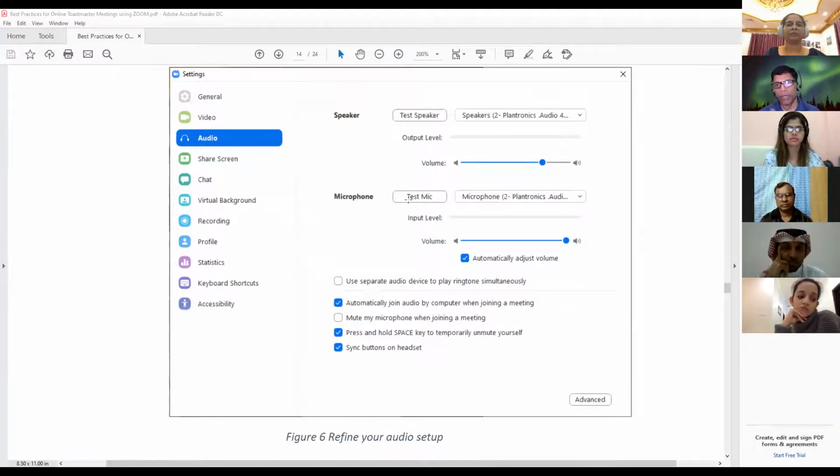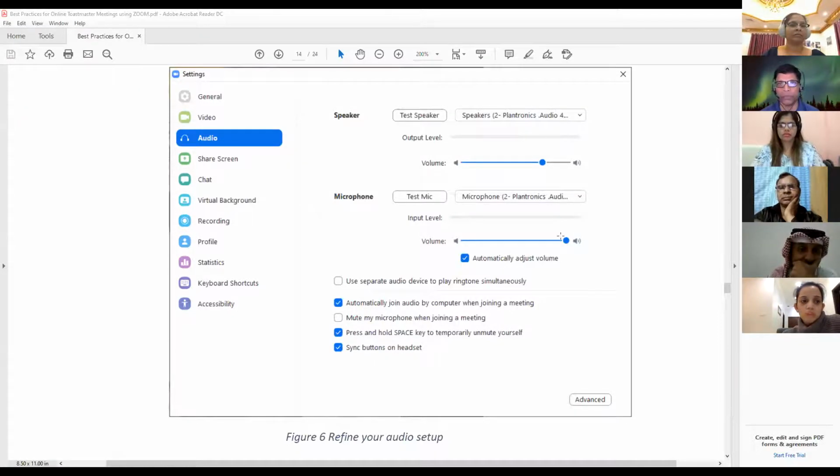Test the microphone, where it will ask you to say a few words and it will repeat it so you know it's coming correctly. So all of you just make sure that you are clear, because this is what you will be teaching your people, not for you. I'm sure you can do it. So just go to the audio controls and test the speaker, test the microphone, and give me a thumbs up. If you have any questions, I'll unmute so we can discuss it.